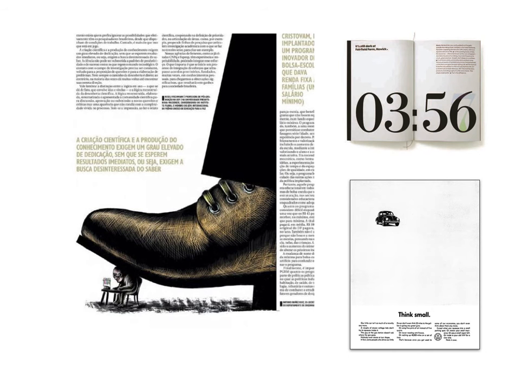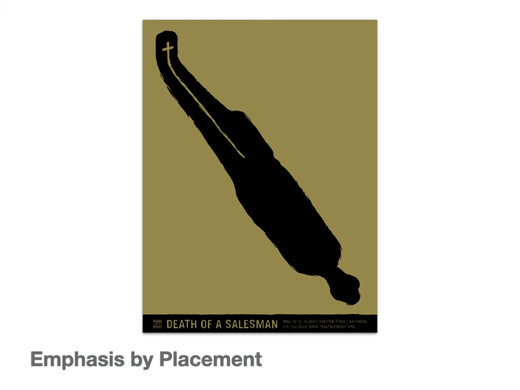You can emphasize things through use of scale, whether it's a giant foot crushing down on this human figure to create a metaphorical commentary, or it's the giant numbers on the piece on the right, or the teeny tiny Volkswagen in the very famous Think Small ad from the 60s. They're using size to create visual weight, or reduce visual weight, in their design.